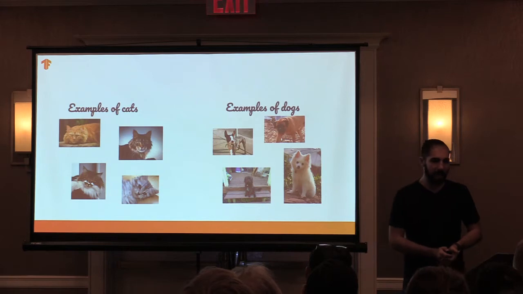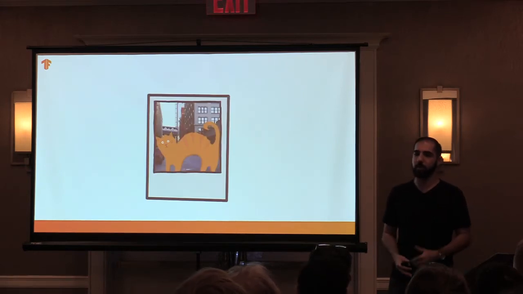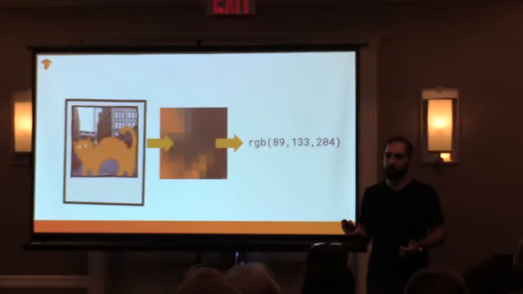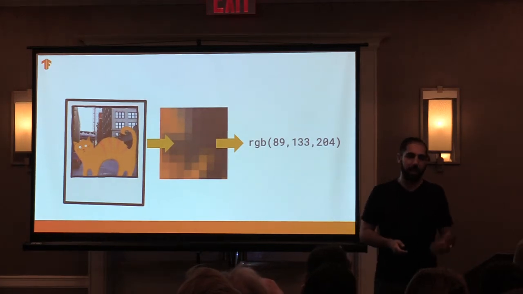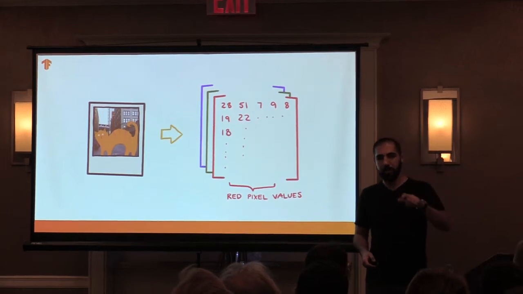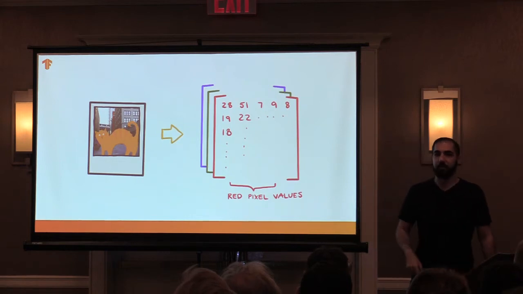And so if you imagine how a computer views an image, it's made up of a bunch of pixels, and especially if it's a color image, each one of these pixels will have a red, green, and blue value, somewhere between 0 to 255. And then what that'll end up being is that you can then take the image and represent it as a 3D tensor, where each pixel value represents the red, green, and blue values given to work in the tensor itself.